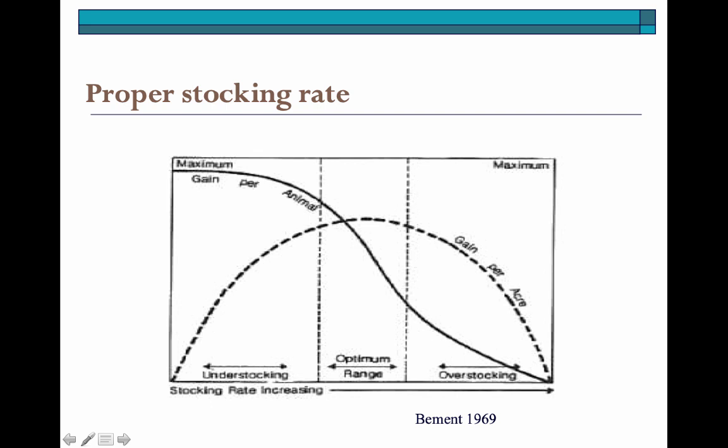So this is another interesting part here that a lot of people don't really understand, which is that if you are understocked on a pasture, the gain per acre will actually decrease pretty significantly, even if you're understocked. And the reason for that is because grazing actually challenges grasses to grow. So every time an animal takes a bite, it actually is signaling all of those growth mechanisms in the root to start growing again. So in an active growing stage, those plants will be challenged to grow and will actually produce higher quality forage compared to if they weren't challenged. So again, it comes with a balance of managing for healthy rangeland versus managing for gain per animal.